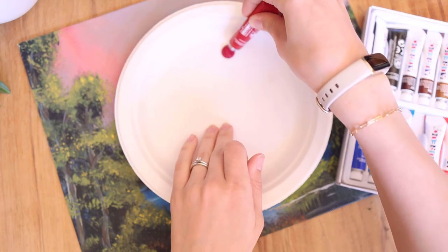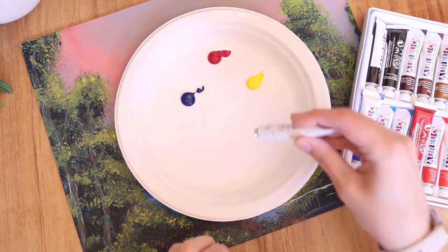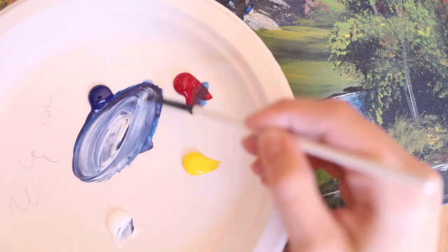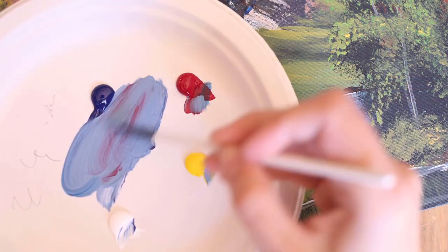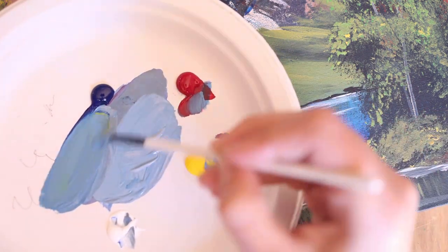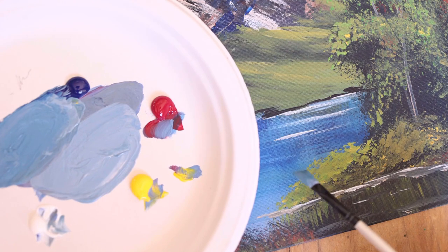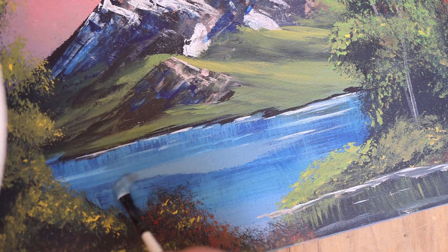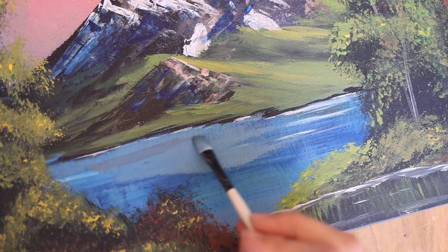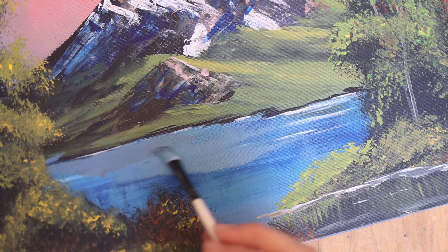For paint, I am just using cheap acrylic tubes. I don't really paint with acrylic too often, so I just buy the cheap stuff. I am using just the three primaries — a lemon yellow, a blue, and red. Bob uses other colors, but I'm just using the three primaries to have more control. I'm mixing a more grayish blue because I didn't want it quite so vibrant — everything else is pretty subdued and the water is just a bit too in-your-face. I wanted a little bit more of a gray blue, and I'm happy with this color.